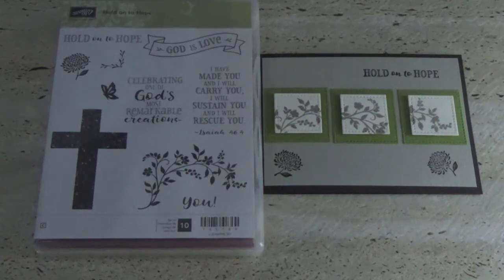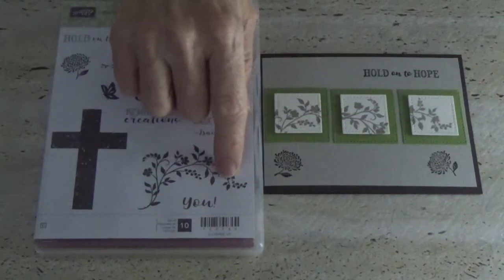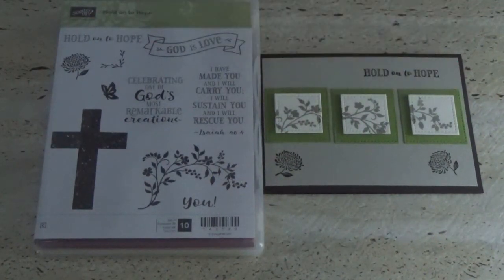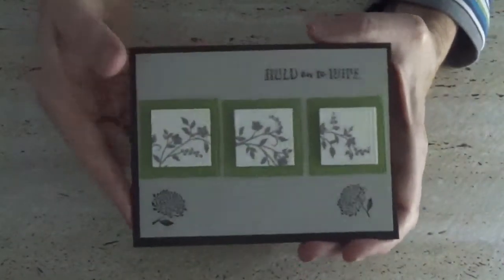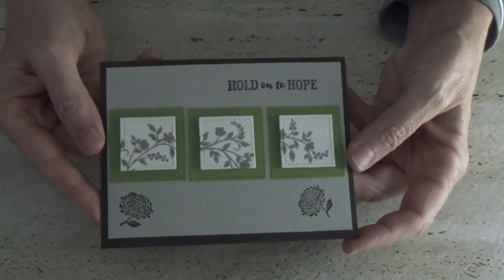Today I've got this card for you, and I've used the stamp set Hold On to Hope. So I've used this stamp image here and I've cut it in three, so sort of dissected the image. So you could use any image that you wanted to. And then I just think it's quite an easy card to do, but it's very effective.